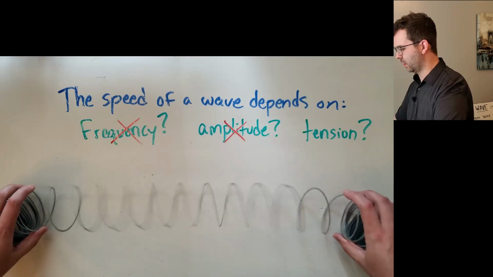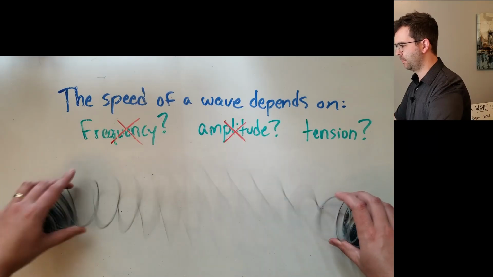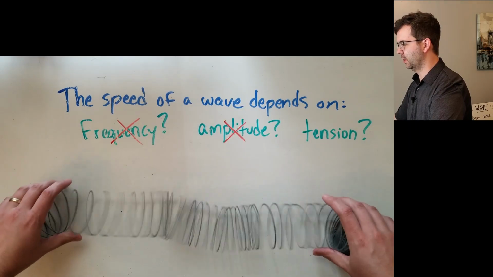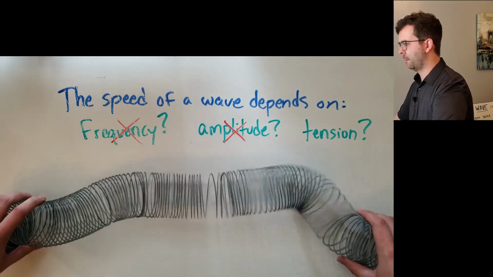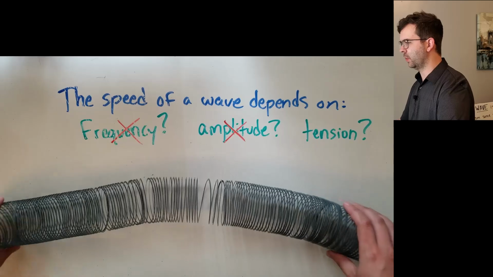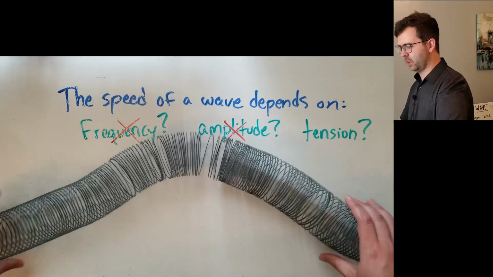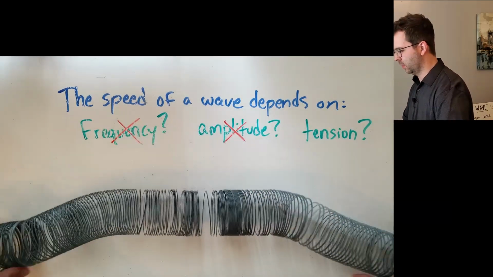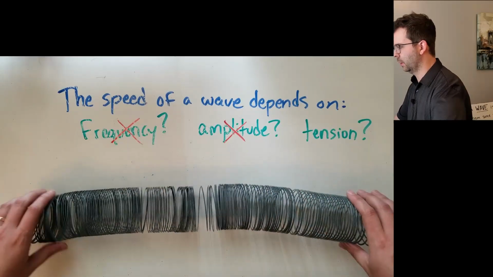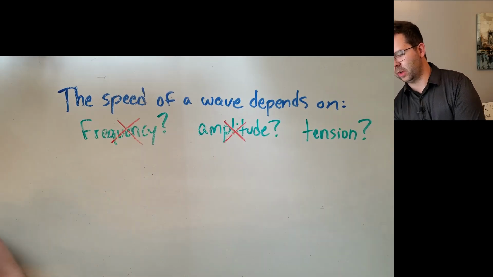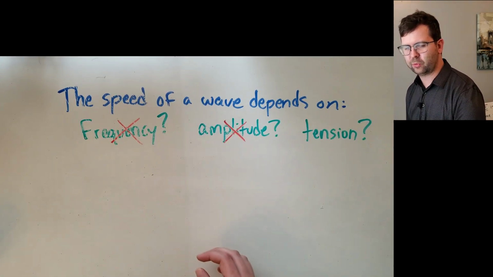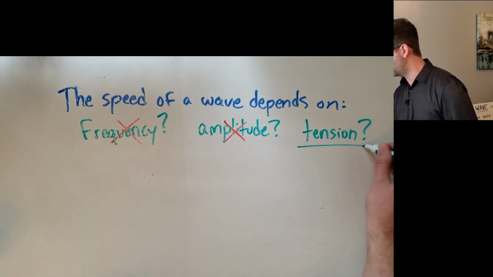Absolutely. Let's go even tighter. These waves are almost instant. These are a little slower, even slower. So it appears that the tension, now I'm going real slow, get it very loose here. Very slow wave. The one thing that does seem to make the wave go faster or slower is the tension.